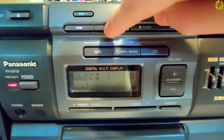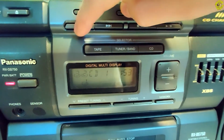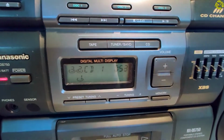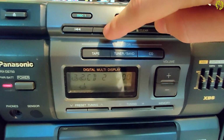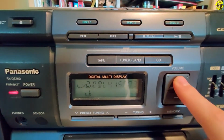Now, these buttons here you can use to skip forward. Look. See, I just did. Or skip back. It's a great song, so I don't mind skipping back. And if you wanted to, you can change to another song right here. Here's song 2, song 3, and song 4. Okay, so here's song 4.